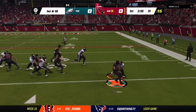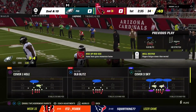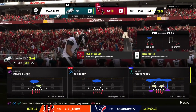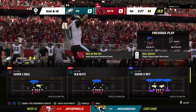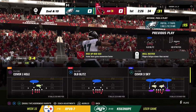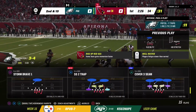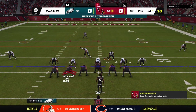Right back to him on first down. And he will lose yardage back to the 34-yard line. A loss of a full 3 yards, and now it's second down. This defense is a difficult one to prepare for, one of the best in the league. They'll come at you from all angles, and they did a nice job there stopping him for a loss. That loss of 3, a rare stumble on a promising drive.